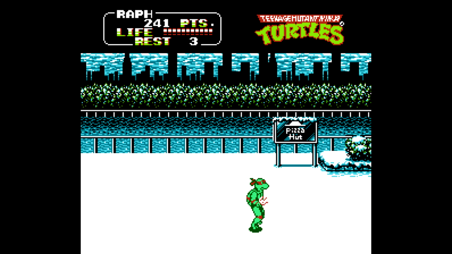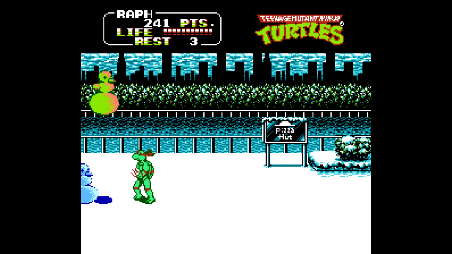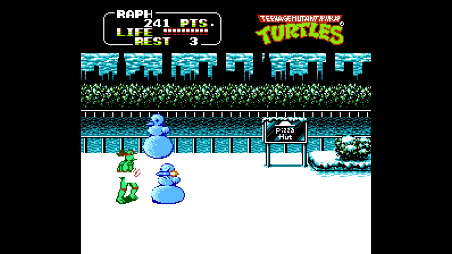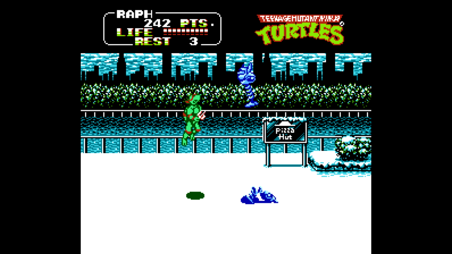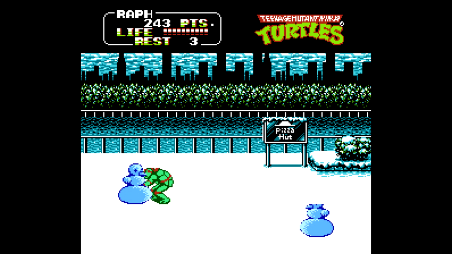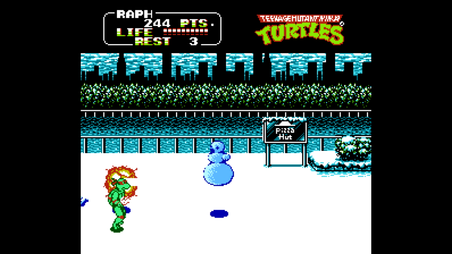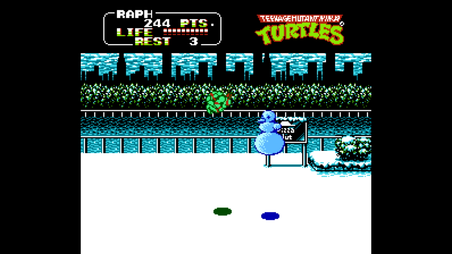After dealing with more of those snowball foot soldiers, we see another Pizza Hut sign, and that signals a bunch more of those snowball robot guys to end up attacking us from the left side. We're going to use our special move to try to take them out. If they end up jumping up in the air, doing a jumping kick towards them reaches such a distance that it's a very effective way for dealing with these guys.